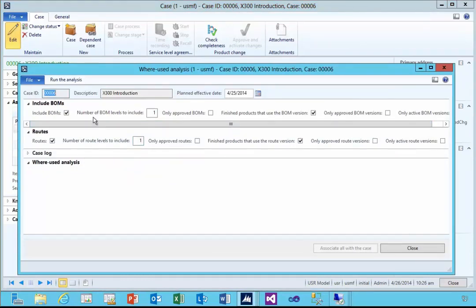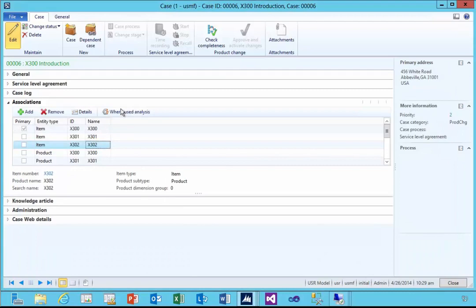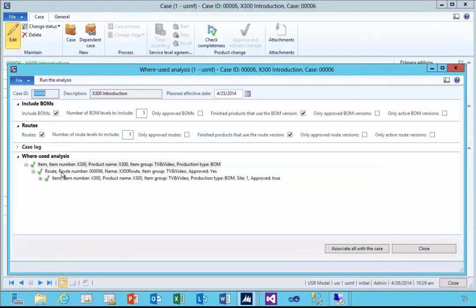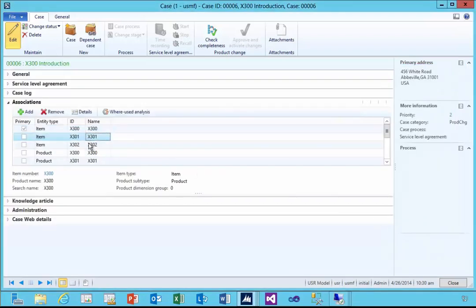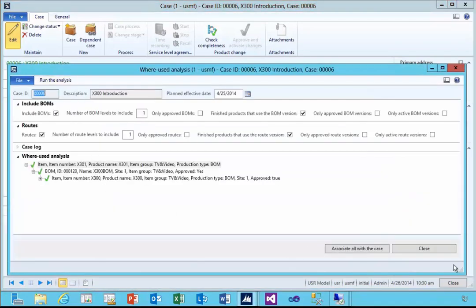If I run this, it'll give us the information about the BOM. Now if we have a look at some of the other items that we've got here, say for example X301, that looks okay.